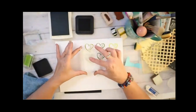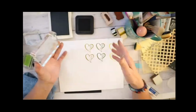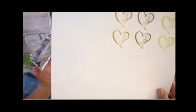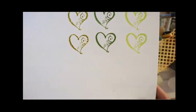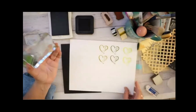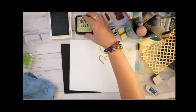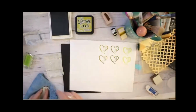And I tried priming these, so it's still not coming out. That's definitely the worst. It's not a bad look. Like, it's kind of cool looking, actually. I mean, if it was red, for the heart, that actually is a fun effect. It's just not what I'm trying for. I want it to be smooth. So you can see the pigment inks are going to give you the better result if you're working with these photopolymers. But if you're working with the rubber, now let's look at the rubber stamp compared.